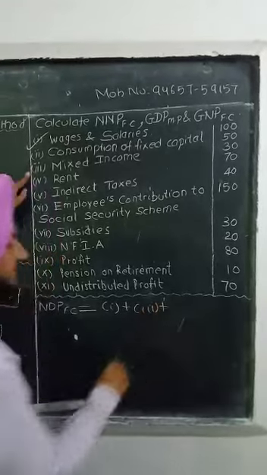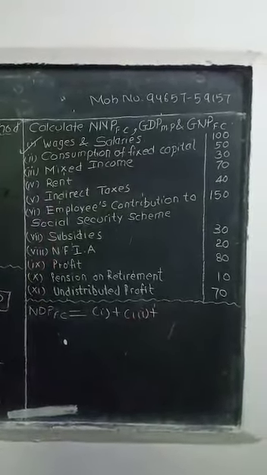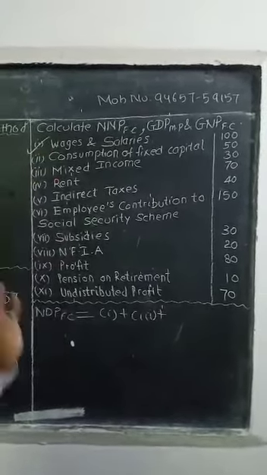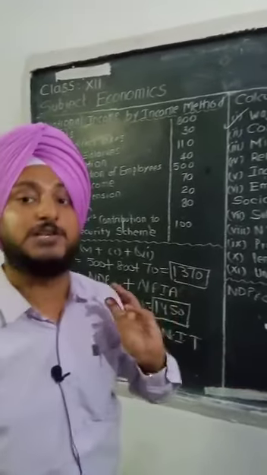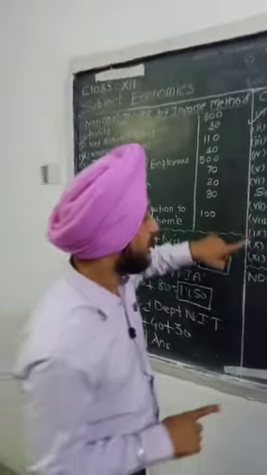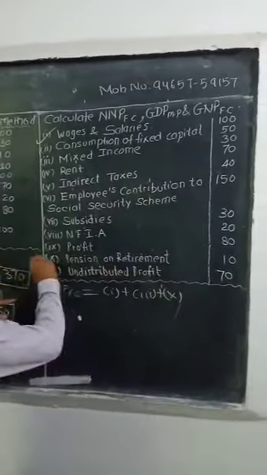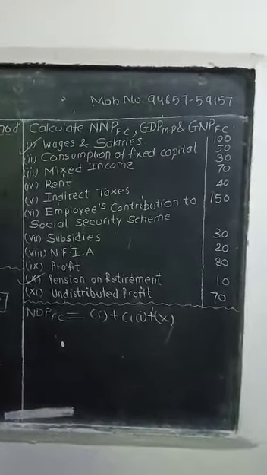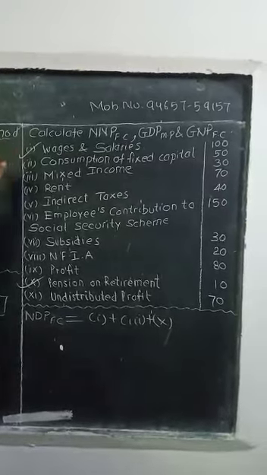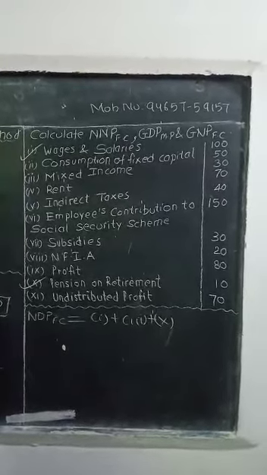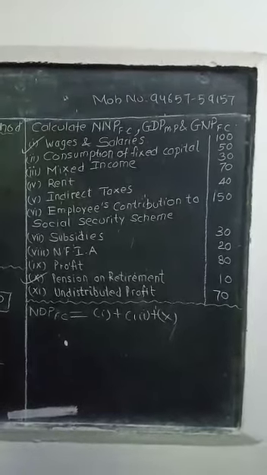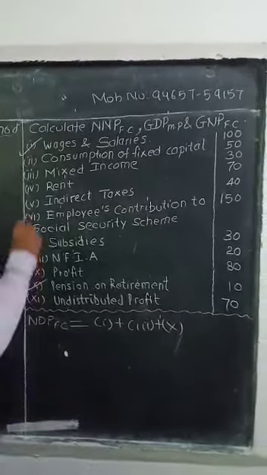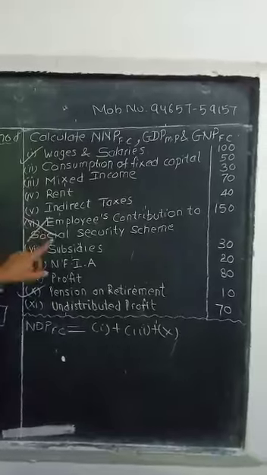Otherwise, line by line, I will suggest that you will have to do compensation of employees, 4 points. What are those 4 points? Wages and salaries in cash, then payments in kind, again I am repeating. Then third is pension on retirement. Search if there is any pension on retirement. Yes, we have pension on retirement. Then the fourth point, what is the fourth point? We have done it in the previous video. Wages and salaries in cash and pension on retirement, these 2 points we have. Then payments in kind, and employers' contribution, but here it is employees' contribution, so this will not be added because it is employees' contribution.